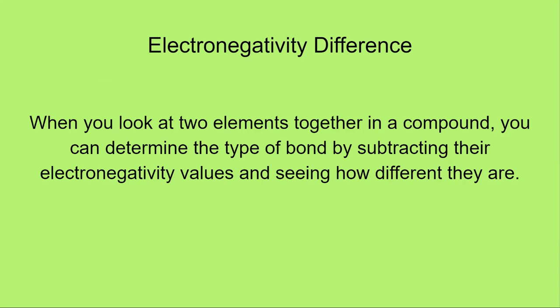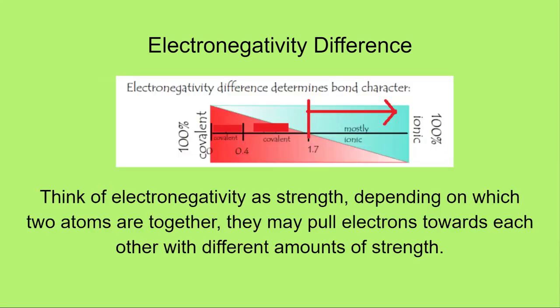So, what happens between 2 atoms when they make a bond together, either in a compound or if they're making a molecule, they don't necessarily have to be in a compound. Let's review that quickly. That difference in electronegativity basically determines what they are going to do with their electrons when they make their bond. Are they going to transfer or are they going to share? And then once you figure out if they're sharing, how equally are they going to share?